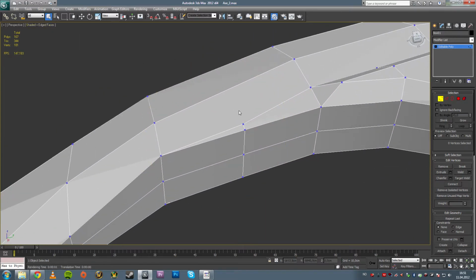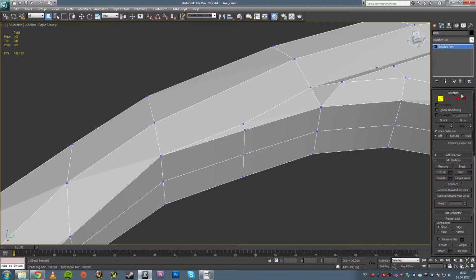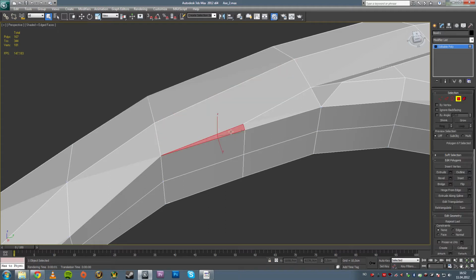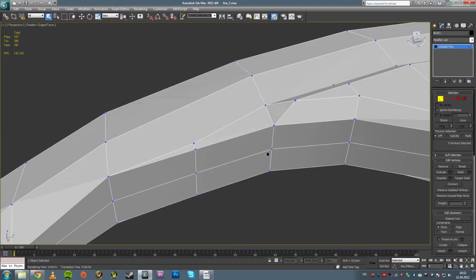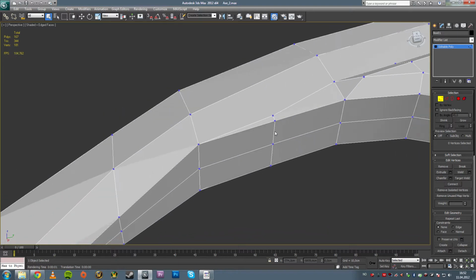Now, we don't want this to be a quad. This is actually an easy fix, but it also creates another issue, that this right here is a triangle. And if we fix it, this will become the triangle. So it's sort of a never-ending process.